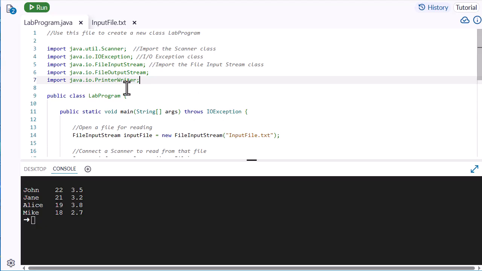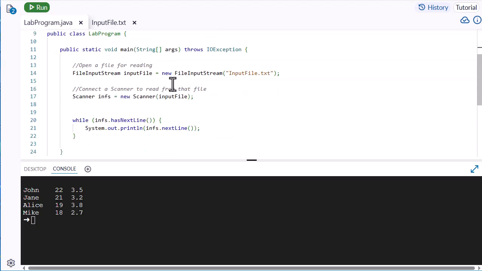Anyway, so we have our output stream and we have our print writer. So let's put some comments in here. Read from input file. So what we want to do now is create the output file.